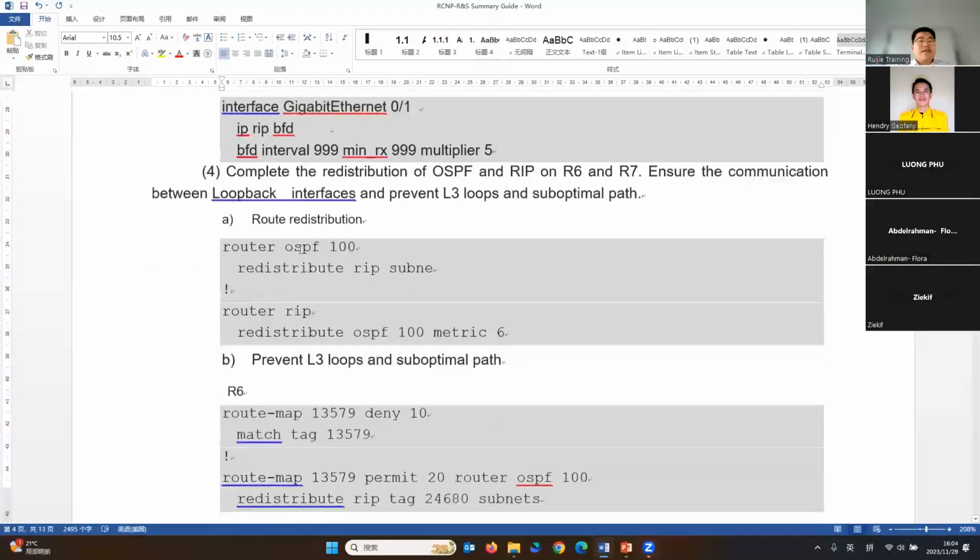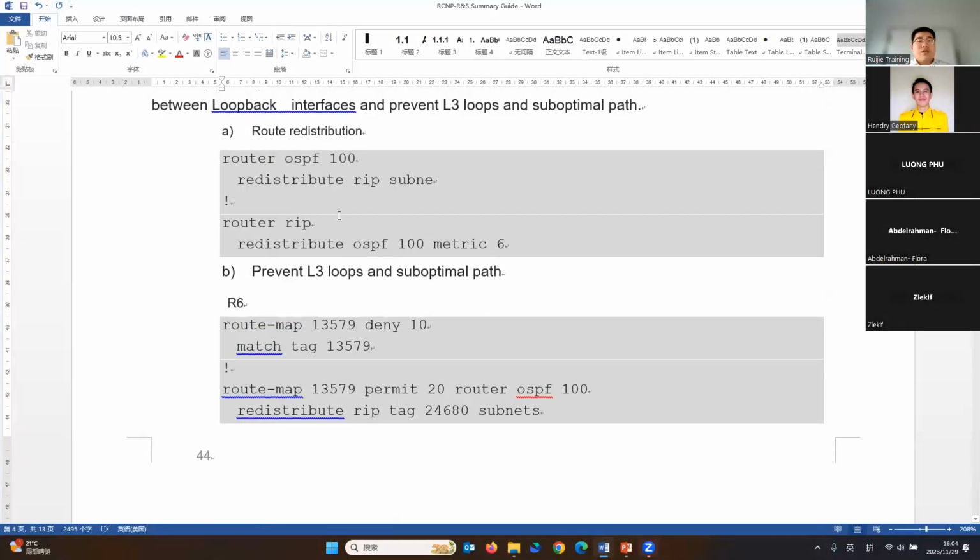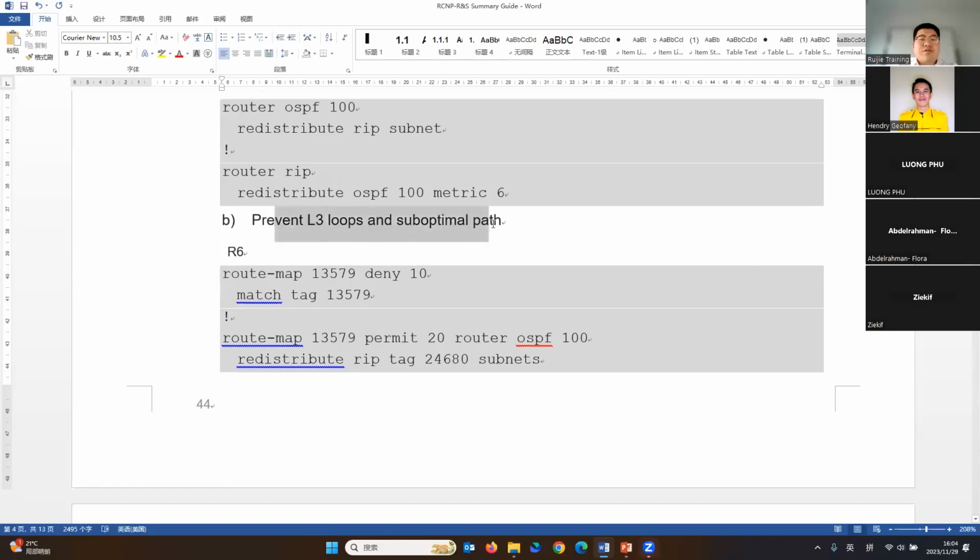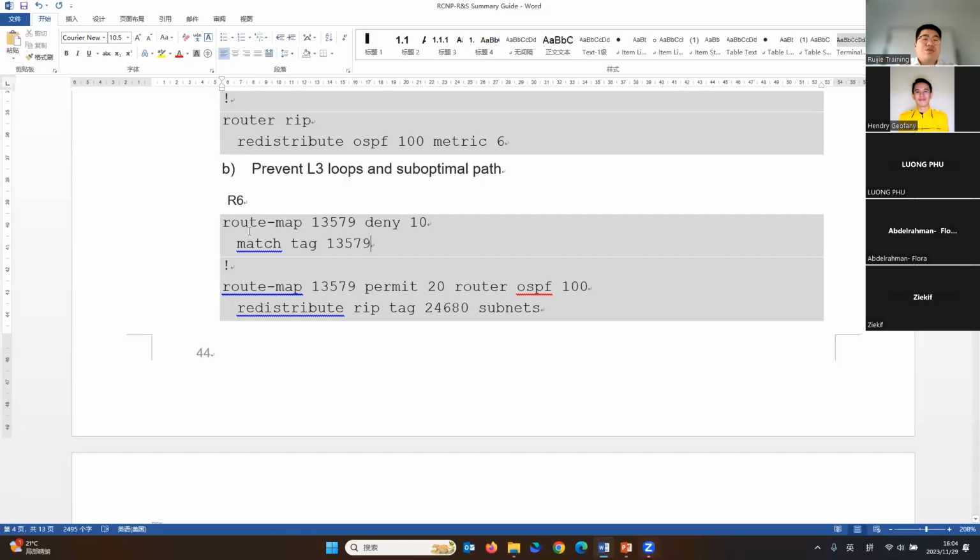And then is the route redistribution. The basic configuration of route redistribution is just as we can see here, it's quite easy. But to prevent loops and suboptimal paths, we should use route-map.